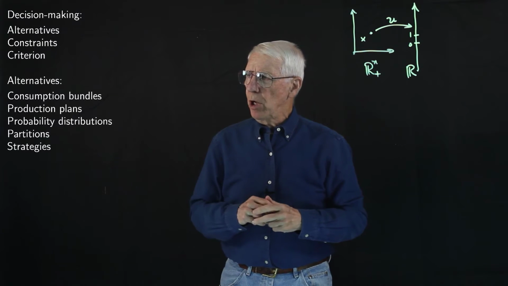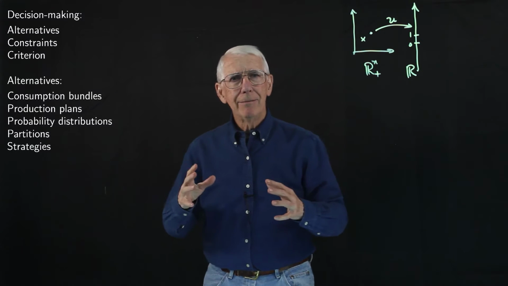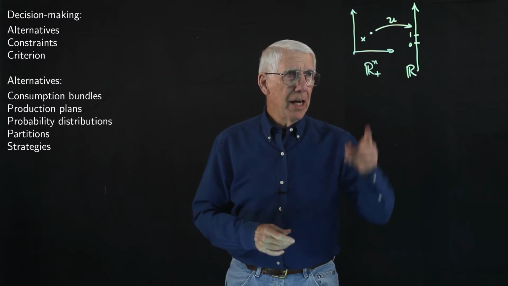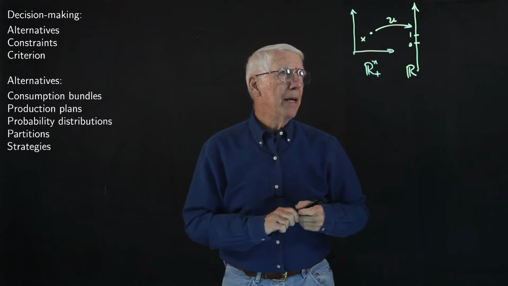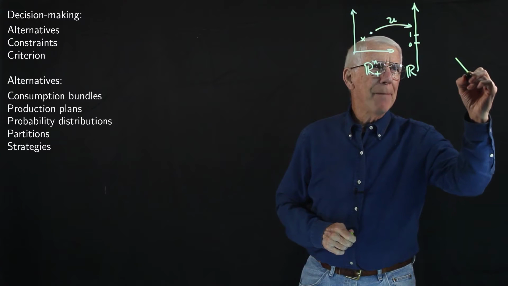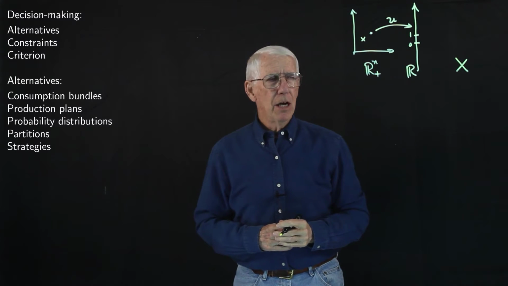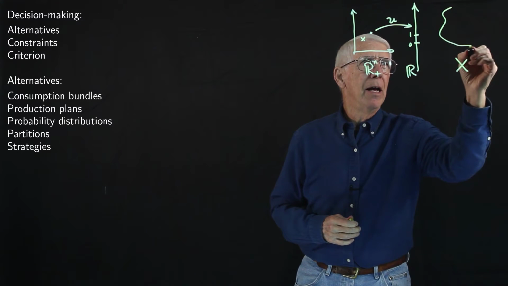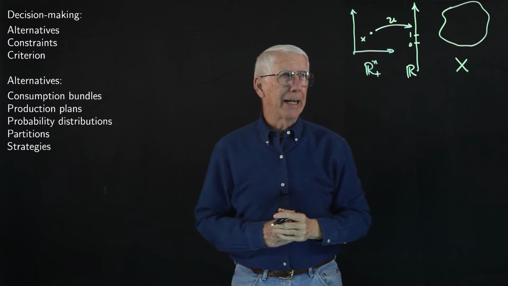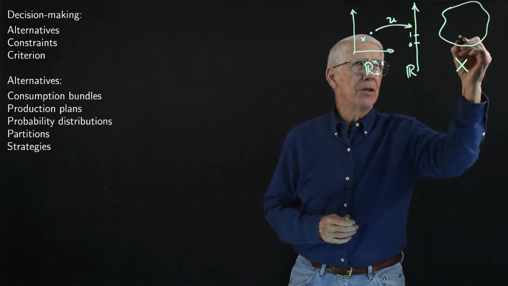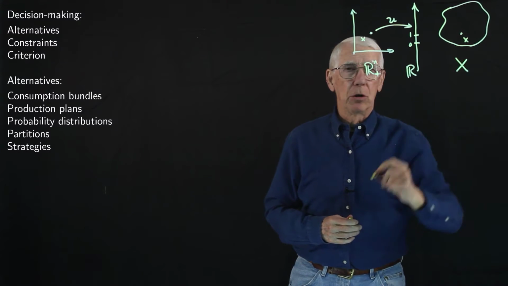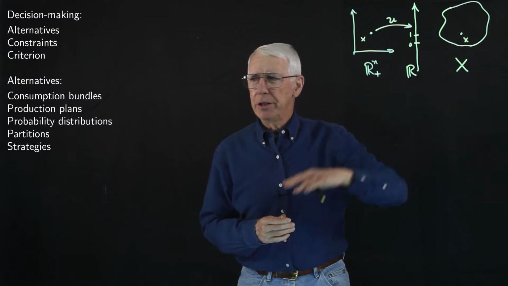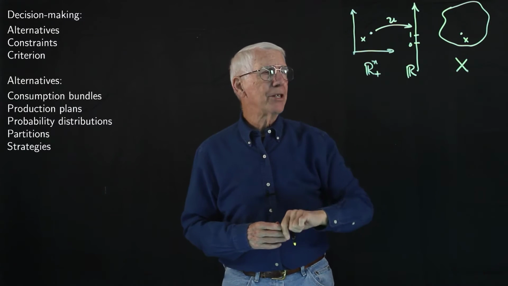So what we can see from all this is that the set of alternatives could be just about anything, various kinds of sets of alternatives, not just Rn. So I'm going to use capital X as our name for the set of alternatives that a decision maker might have to choose from among, and I'll draw an abstract set like this. That's our capital X. This would be, let's say, a typical alternative, whether it's a probability distribution when we're deciding under uncertainty, or a partition, or a strategy.